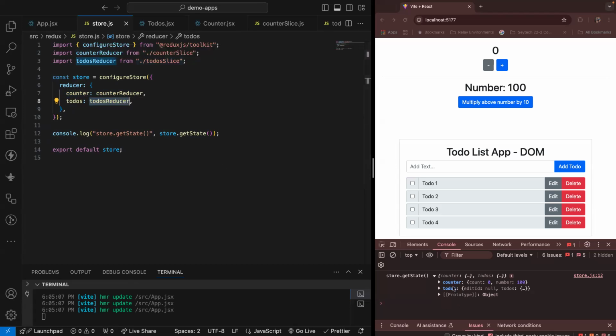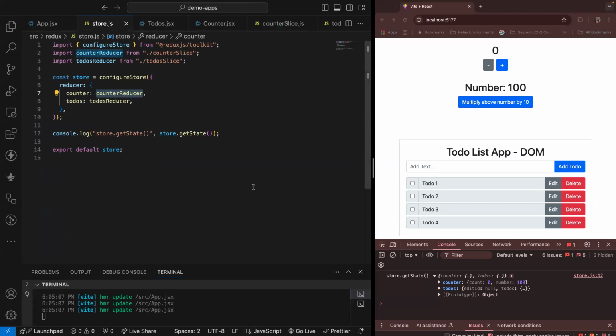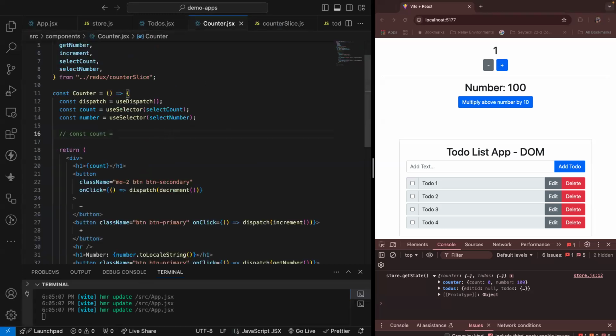Okay, so as you guys can see, after we run this counter reducer, this reducer is basically returning the next state. On initial loading, it's going to return the initial state because initial state contains these guys right here. But next time we update something, this store will return the next state. It's not returning right now, but it will return. The next state, you mean the new state, the updated state, right? Updated state. Yes, exactly.